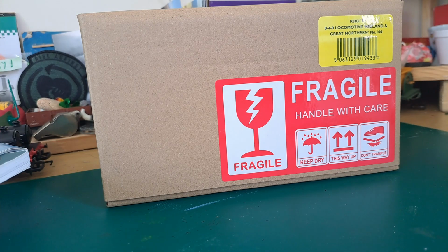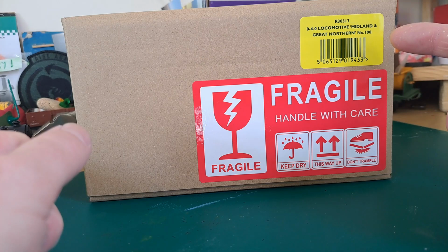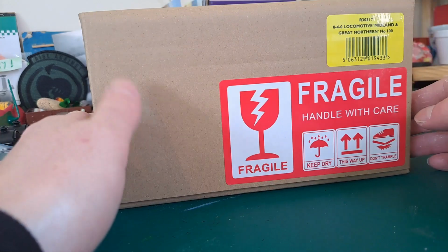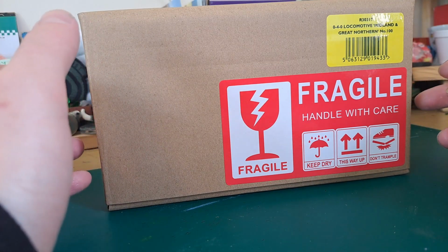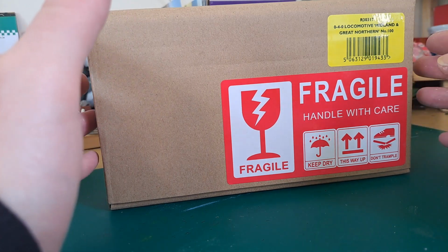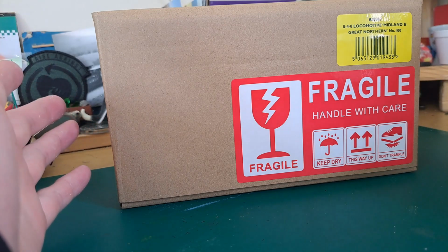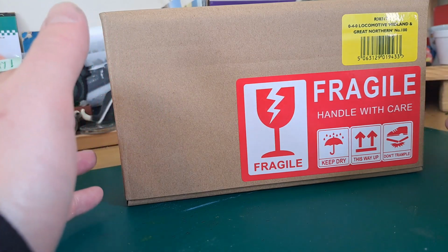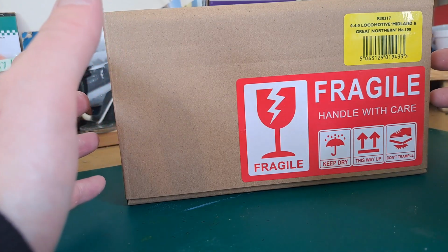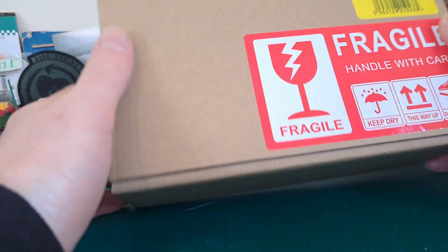Yes, hello and welcome back to the Beaglington review, and here we have the R30317 040 locomotive Midland and Great Northern number 100. I've been quite excited to get this because normally I wouldn't buy a brand new 040 locomotive from the railroad range because they're actually fairly expensive for what they are. I did get the Purple Percy, as we call it, for Christmas last year with my friend Larry, but this is something that I got with birthday money from my dad, and the livery is partly the reason behind that, but I'll explain that later because I want to get this open.